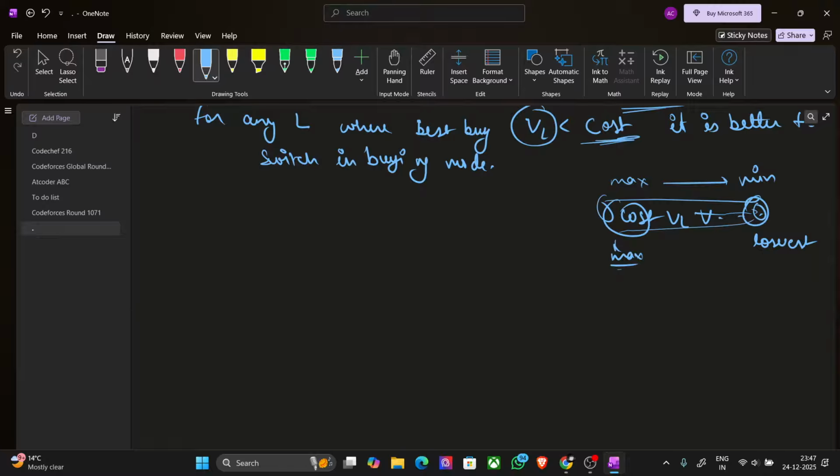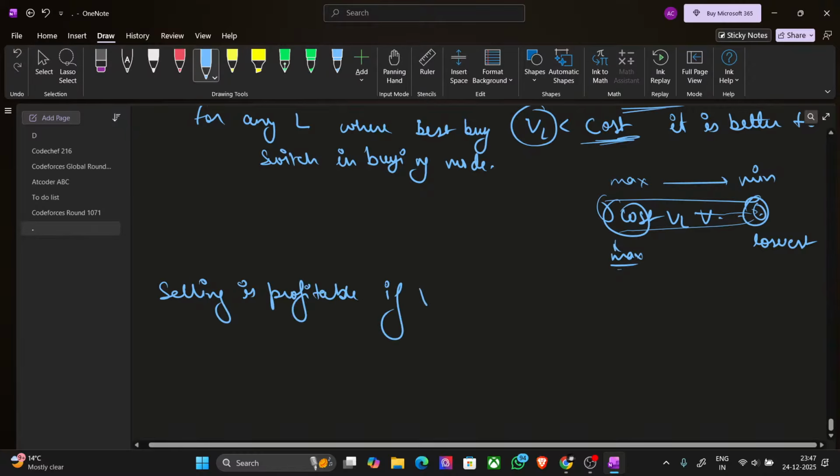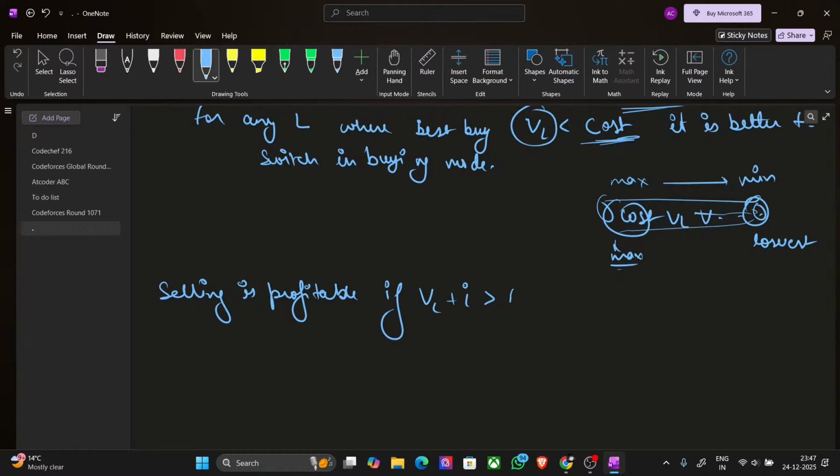What about selling? So selling is profitable if our value VL plus the particular index is greater than 0, or you can state that VL should be greater than negative I. And as I just said, the DQ is in sorted order from maximum to minimum. The maximum VLs will be in the front of the DQ. These will give us maximum VLs.